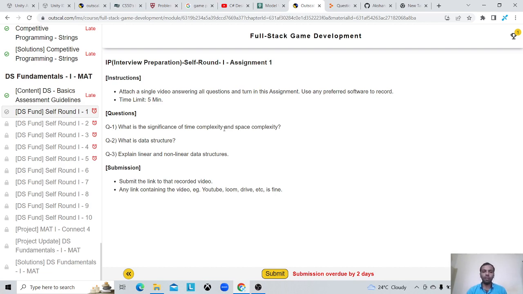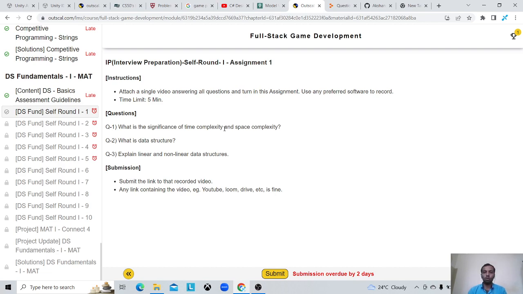So to define which solution is the best, we need time complexity and space complexity. Time complexity will define which program runs the fastest, and space complexity would define which program needs how much space.